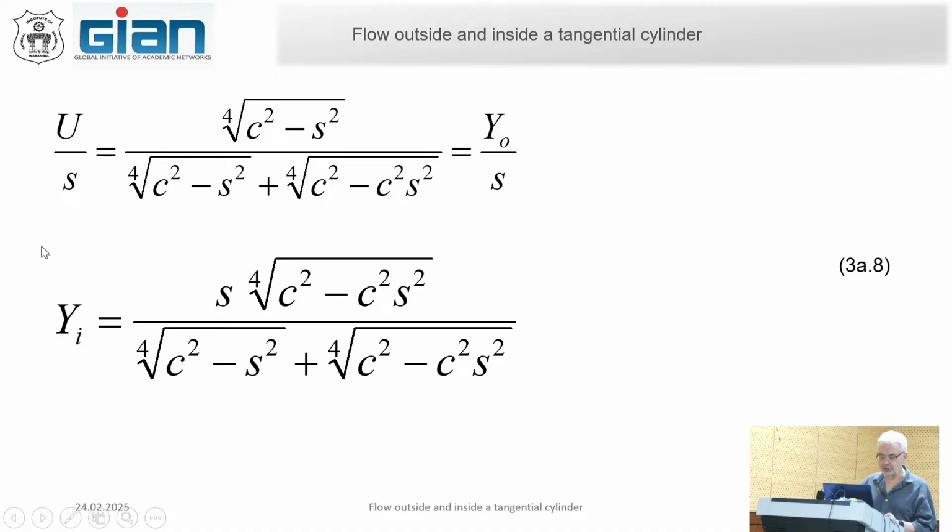And perhaps the most interesting solution is for the geostrophic flow itself. More precisely, for us it's important to have the ratio of the geostrophic flow velocity over the cylindrical radius, which is actually the radial rotational rate. And this is shown here. In terms of C, I just remind you, C is the ratio of the outer boundary to the inner boundary. So in the case of the Earth, it's about 3. For other planets and moons, it could take its corresponding value. Then, of course, we have the cylindrical radius S, and that's everything.